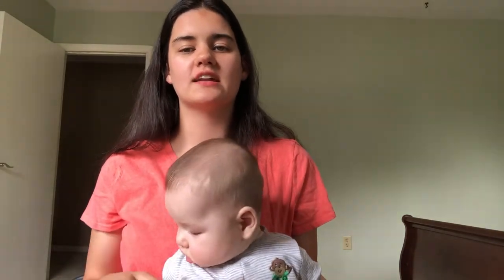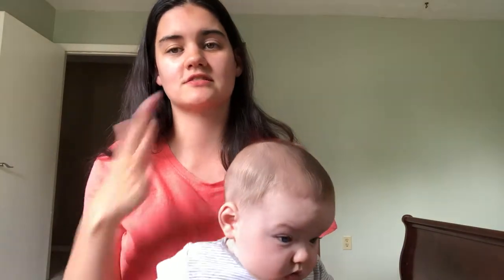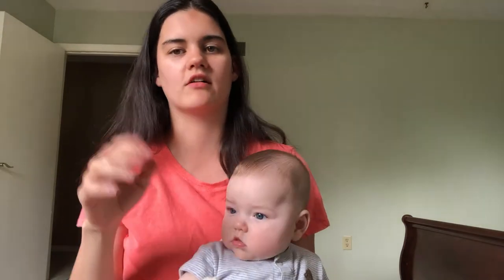Like, he just loves nursery rhymes. So I've been trying to get songs that kind of teach him along with them being fun to listen to. So I'll sing Head, Shoulders, Knees, and Toes to help him understand body parts, and the Hokey Pokey. Both those songs go over body parts, so I'm trying to get him to understand head, shoulders, knees and toes, right arm, left arm, foot, you know, things like that.